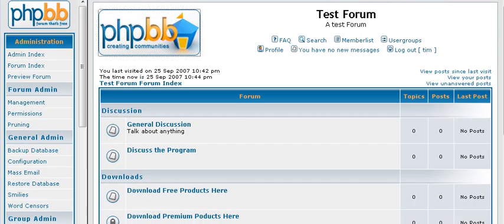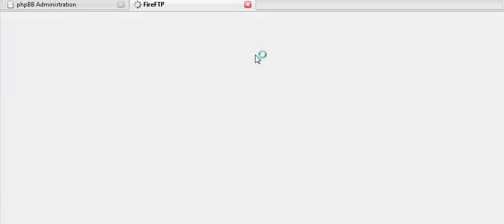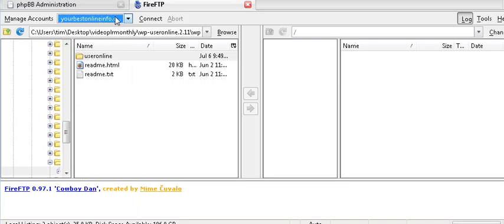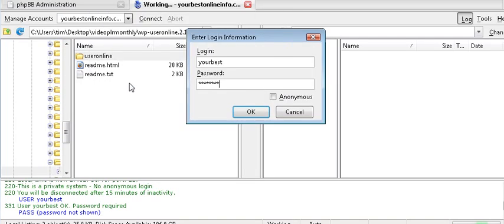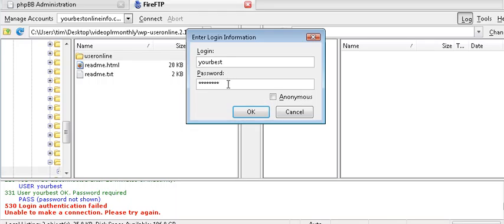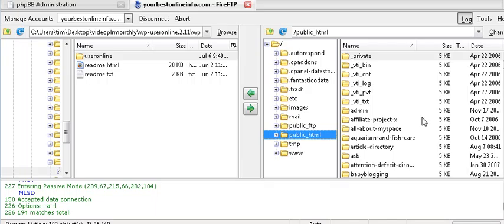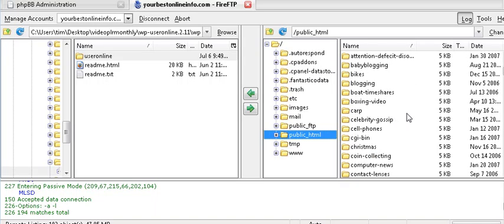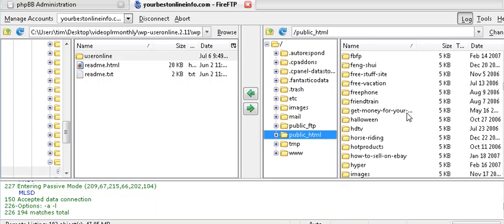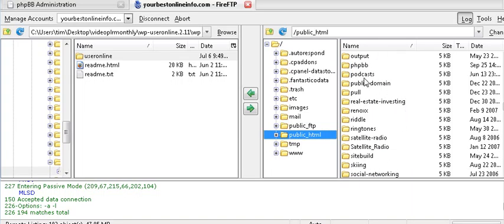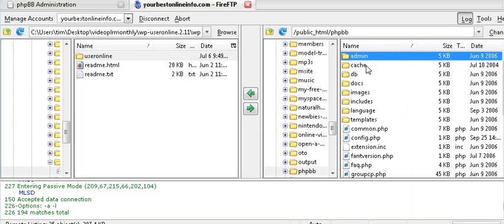Now all we have to do is upload that. So just find your FTP editor that you like to use, and then get to your site, and find where your bulletin board is, which is in phpBB.